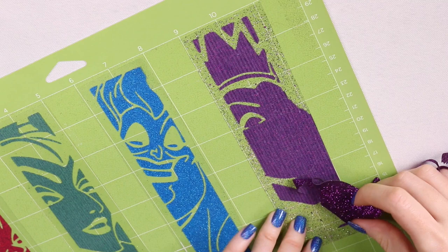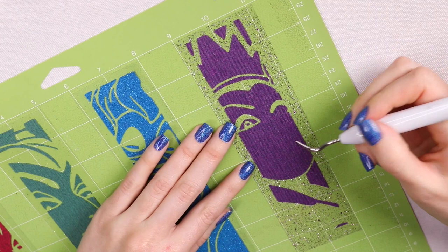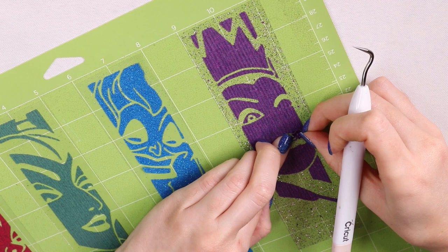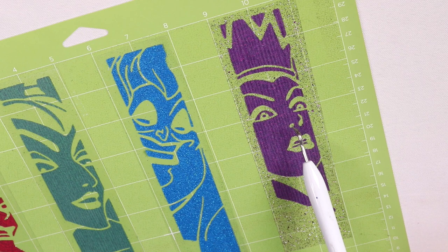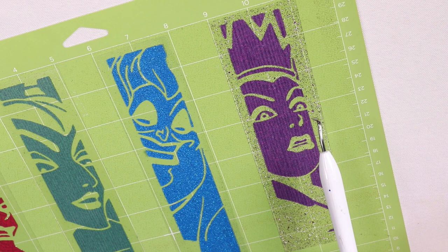The Cricut cut lines are also tough to see. There's a piece that doesn't even want to stick down. The Cricut was quite hard to weed — similar to the Paper Studio — but it had more lifting with smaller pieces like the eye and the bottom lip. I had to push those down with the weeder and hold them while pulling. Definitely harder than the rest.